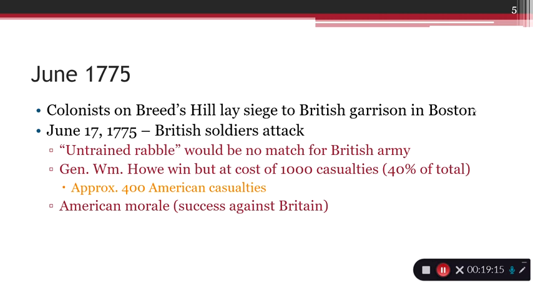It doesn't make any sense for the British to sit there and wait for the Americans to get this artillery in position on these hills. And so the British decide to attack before the Americans have the opportunity to get those cannons up there. So they attack June 17th, 1775, and the British are convinced that this is going to be basically a walk in the park, that the American militia is untrained and undisciplined and basically inept at 18th century warfare.